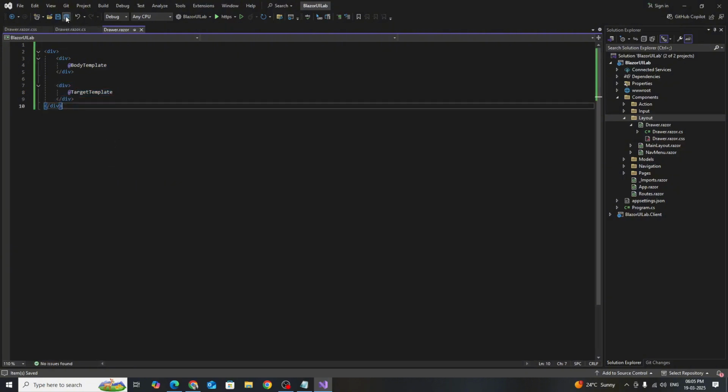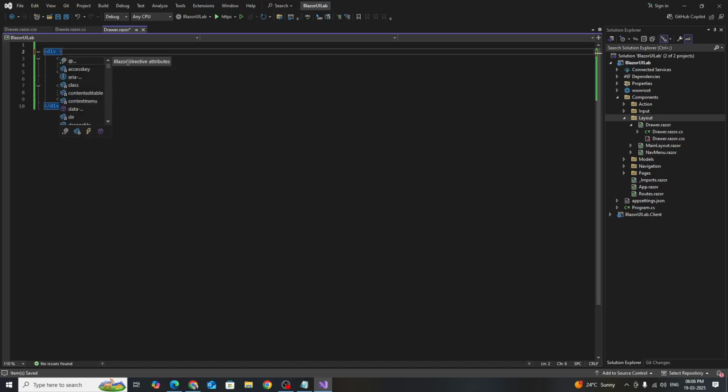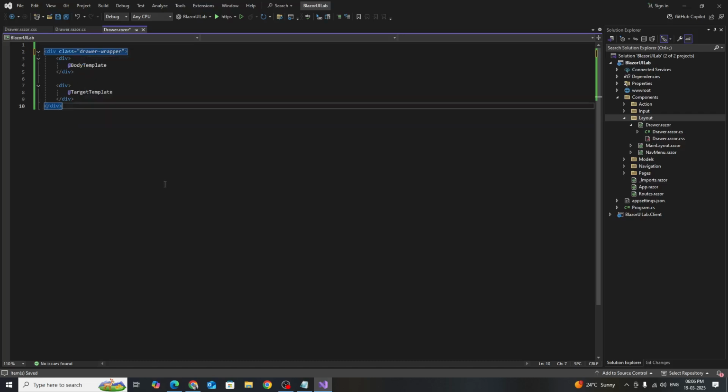We need to give classes to these as well so that they behave the way we want. So the main wrapper you can call drawer-wrapper.